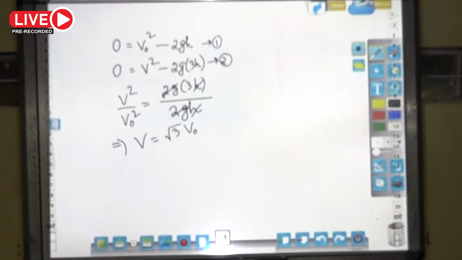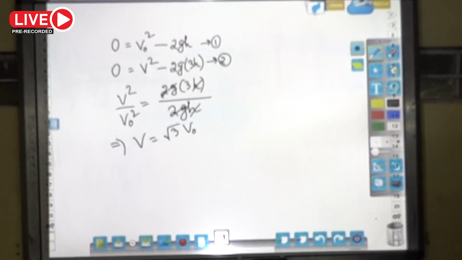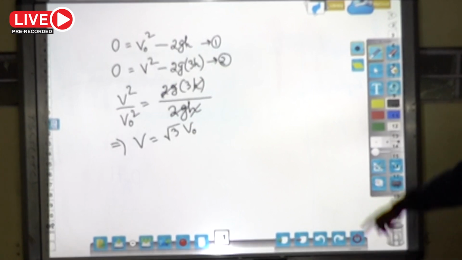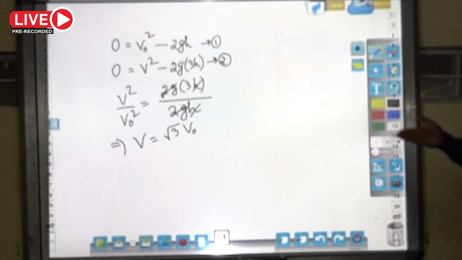Just an application of the third equation of kinematics, v square equal to u square plus 2as. Twice you have to use that equation to solve this problem. Otherwise you can also use the conservation of mechanical energy to solve this problem, because when it is thrown it has only kinetic energy, and when it reaches the topmost point it has only potential energy. So from that you can equate the energy conservation equation twice and solve the problem, because from energy conservation you will get the same equation actually. Okay.